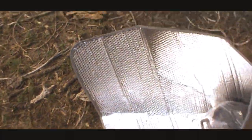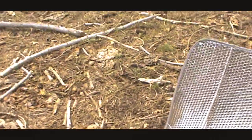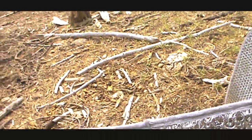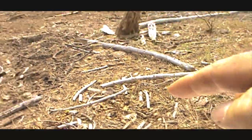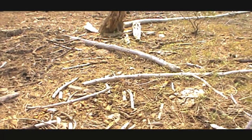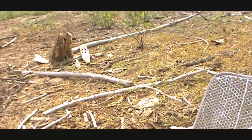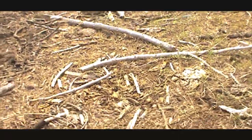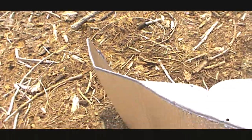Wow, yeah, that's hot. I'm going to have to reposition, unfortunately. I'm going to have to pull this out because the sun is going to be going behind a tree here, so I'm probably going to have to move this operation right over there. I've got maybe 15, 20 minutes before I have to do that.